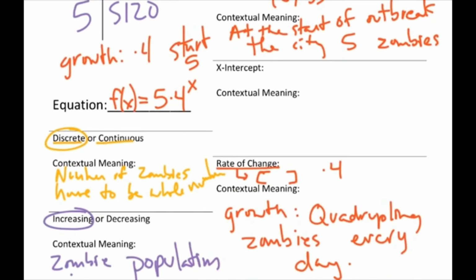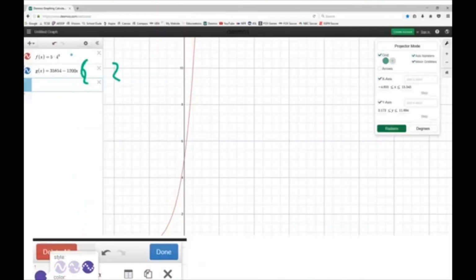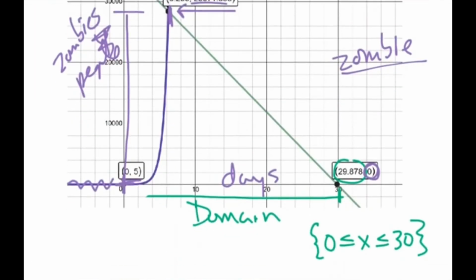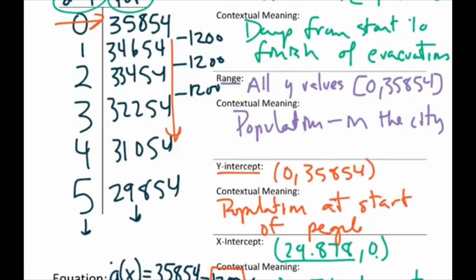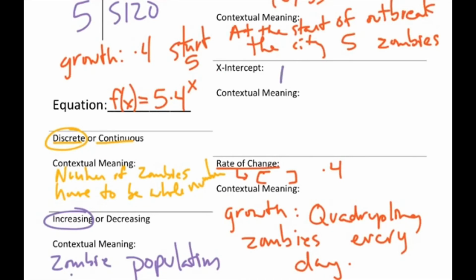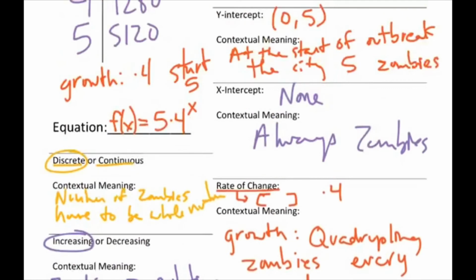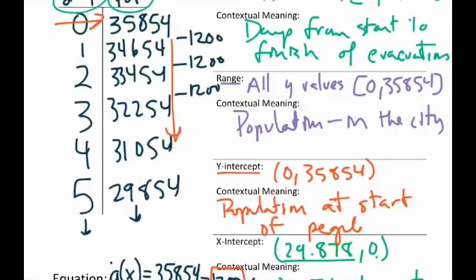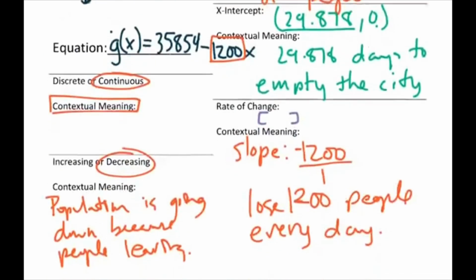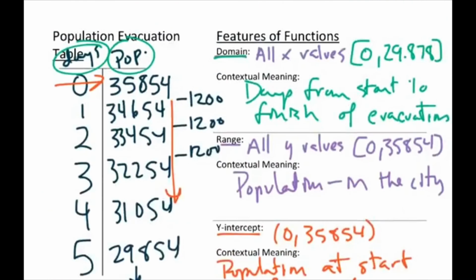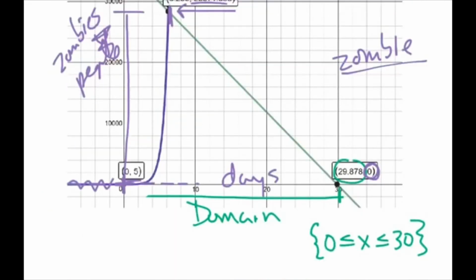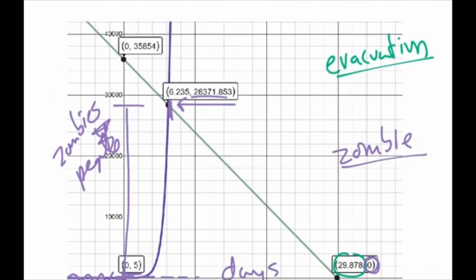Alright, now, x-intercept for exponential. Remember with exponentials you have that asymptote? So our asymptote is going to be here at the x-axis. So it's actually never going to have an x-intercept, because there's no point where there's no zombies. Alright. So we've got that information for you guys there from my example. That's how I would do it. Yours is obviously going to be different. I would suggest using Desmos to help you out with that stuff.